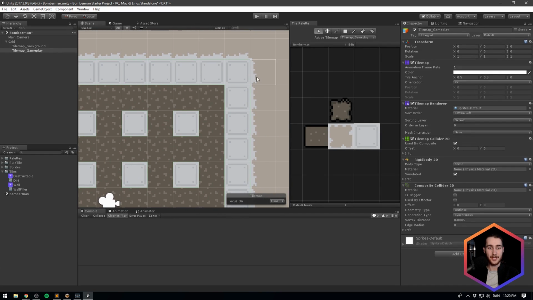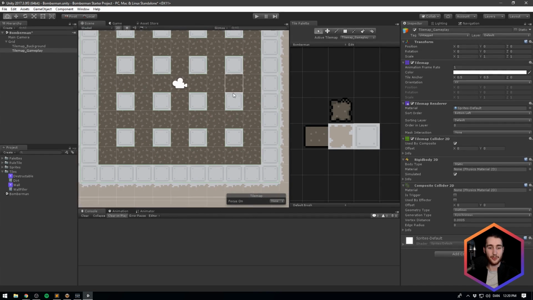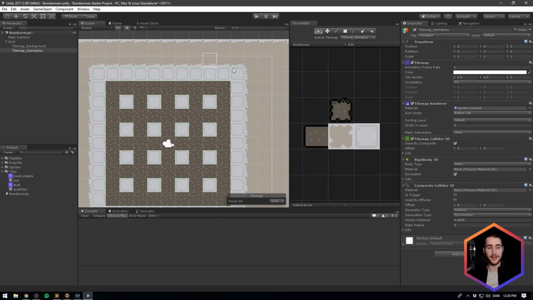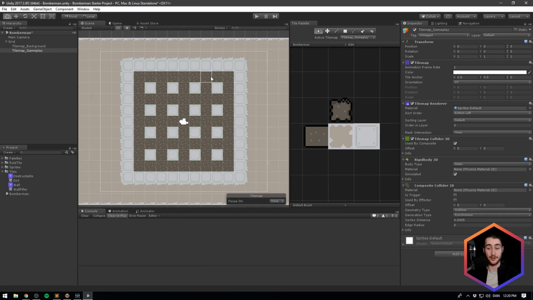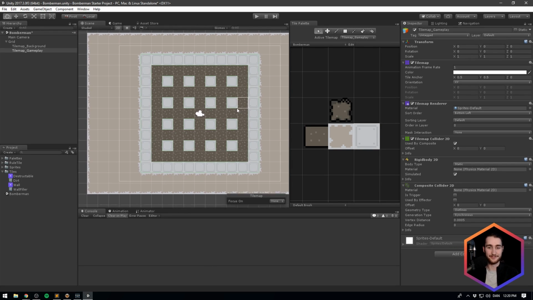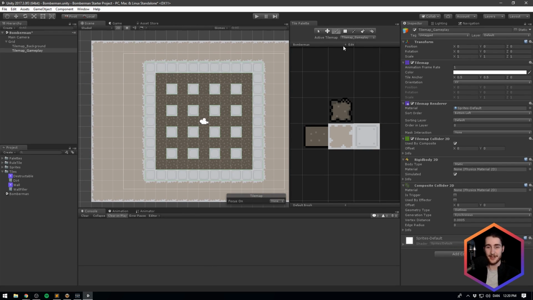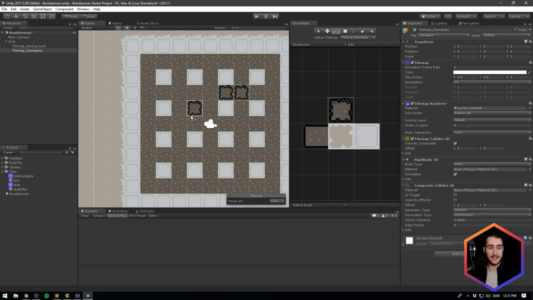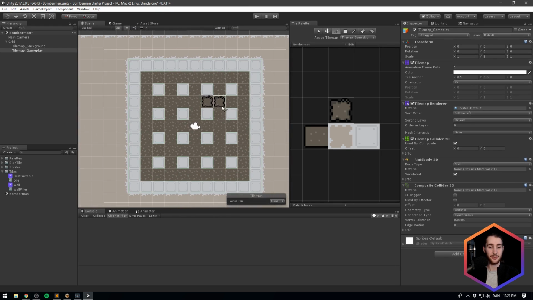And we now have one uniform line going all the way around for the wall tiles that are next to each other. And this is actually happening at runtime. So if at runtime we were to change our tilemap, our composite collider will change the way that it generates. Really cool. And this also means that we can now paint more elements. So if we want to paint with the destructive tile here, we can just go in here, and as you can see right away, the collider updates.